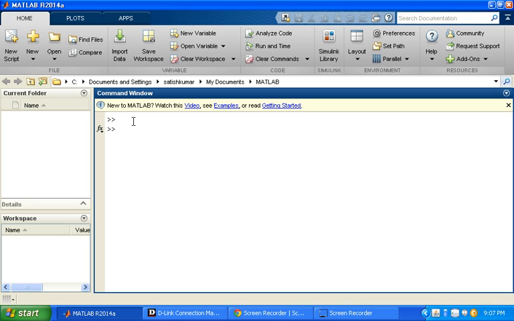Next, the workspace window. Whatever variables you type in the command window, you can see in the workspace. If you double click any variable in the workspace, you can see it with its array dimensions.